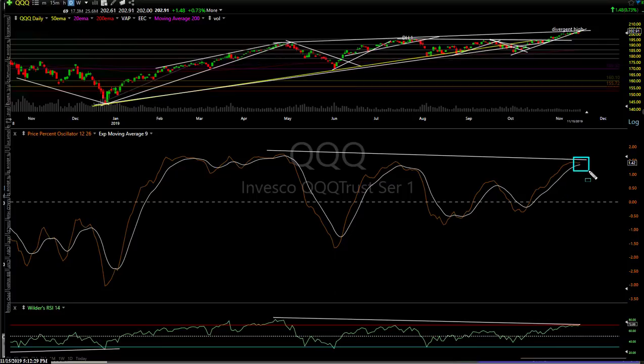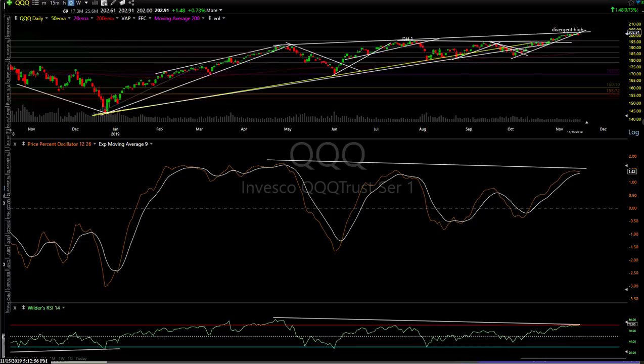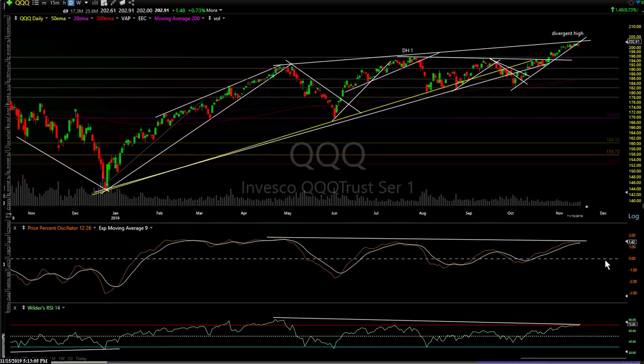We still need a bearish crossover on the PPO. It looks like it's close, but it didn't cross today, so that's still pending. I want that because it would confirm this potential but unconfirmed divergence, as I call it. I need to see a bearish cross in the PPO, which effectively puts in a lower high, which is the definition of negative divergence: prices making higher highs and the indicators making lower highs. But when you have a momentum indicator that is headed higher, if it continues higher, it can eventually take out the divergence. That's why I call it potential and not confirmed. That's just my term. All right, so we'll look for that.